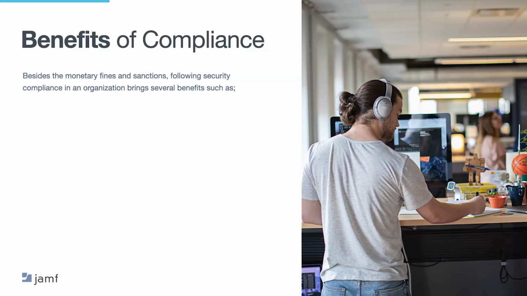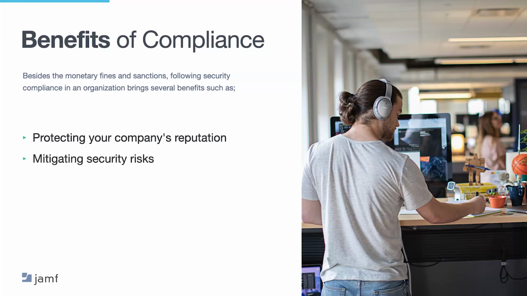So number one, we want to go ahead and protect our company's reputation. Security compliance measures and ensures that our company is taking the necessary steps to protect sensitive information like customer data from unauthorized access and theft. This can help build trust with your customers and stakeholders and protect the company's reputation. Mitigating security risks. Compliance frameworks often provide guidelines for identifying and mitigating security risks. By implementing these measures, we could reduce the likelihood of a security breach, which could result in costly downtime, data loss, and damage to your brand.